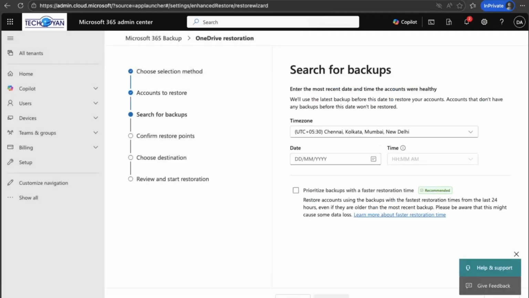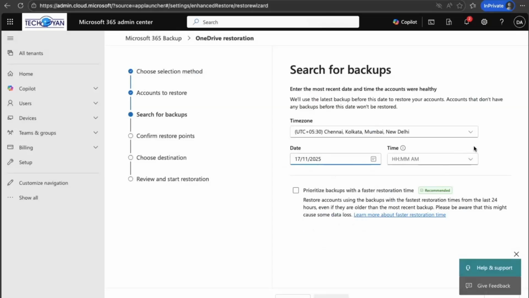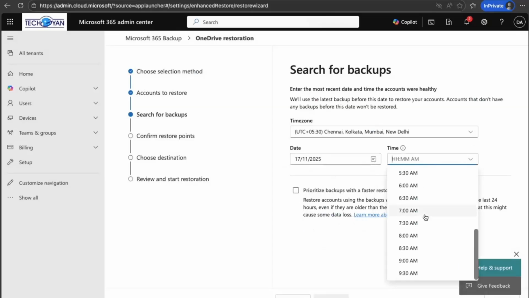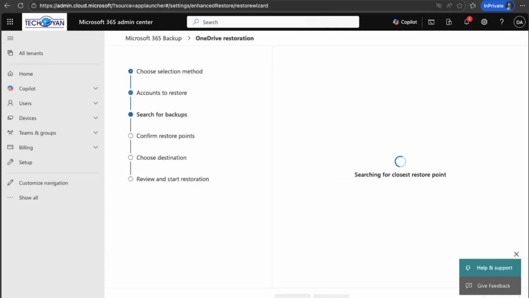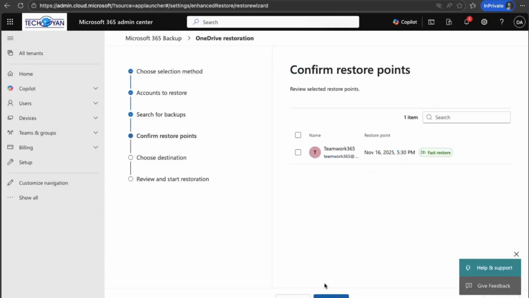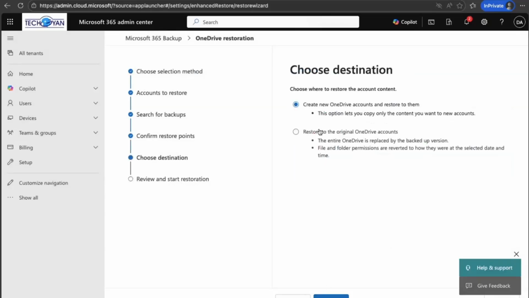Add, next. So I put the date, recently, when the file was deleted, and click on prioritize and click next. We can see one item has been found. I'll click on it and click next.